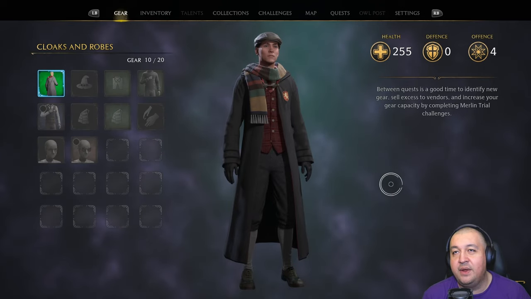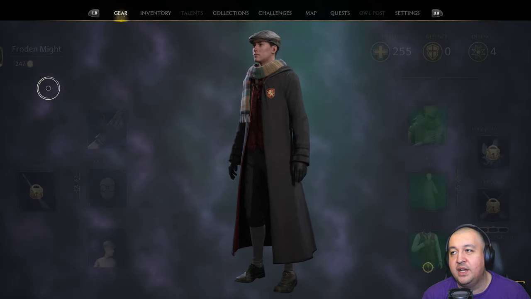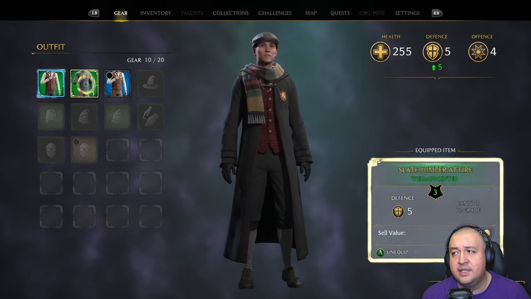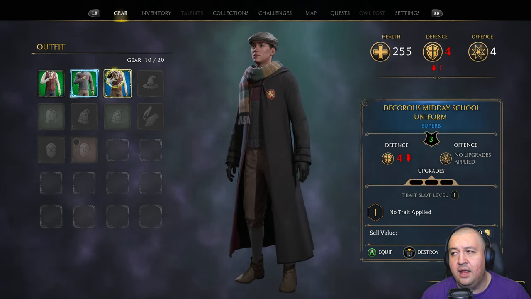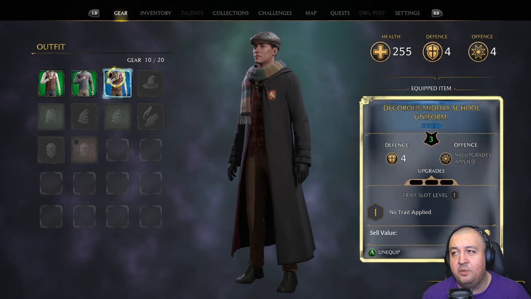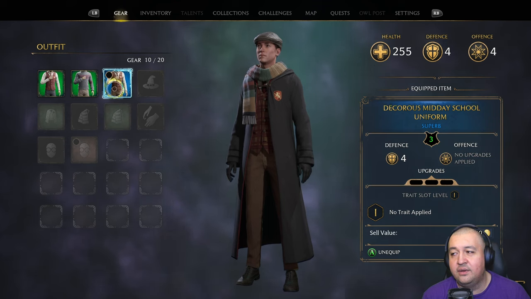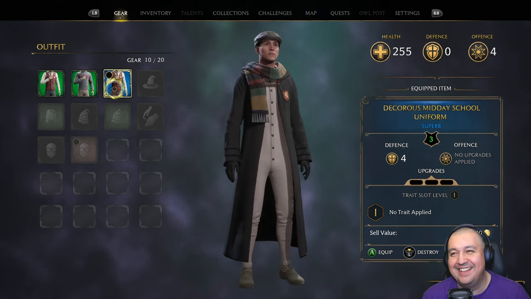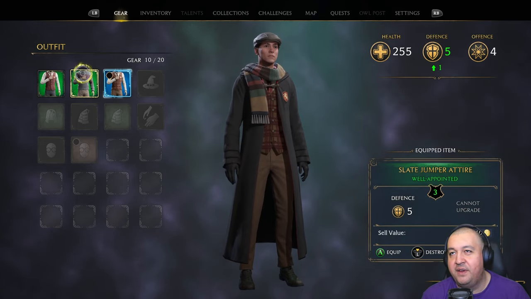Cloaks and robes we have right now. We have just the traditional robe on right now. So I can take that off if I want to. I like the traditional robe. It looks nice. And I have an outfit, it says. I have slate jumper attire. And this one here has defense down, but you get a trait upgrade. A trait slot level. Or you could just go pajamas. We'll put this on for now, and then we'll hope we can get a trait level eventually. Hopefully we can figure that out later.